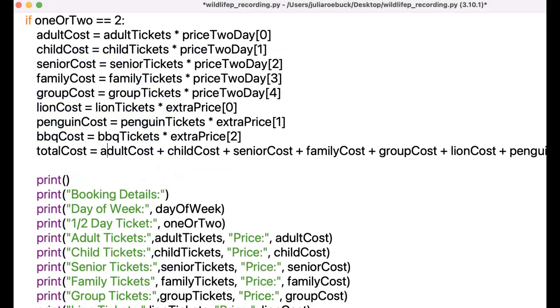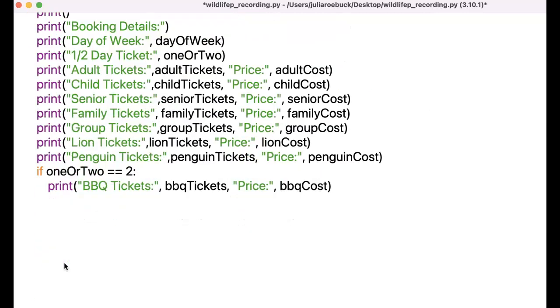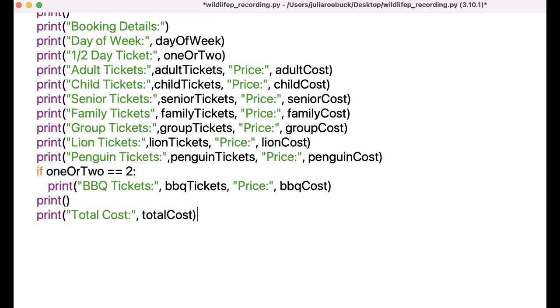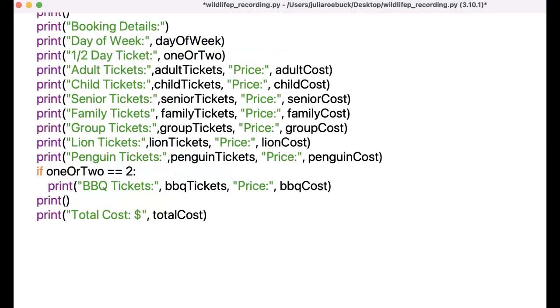Oh yeah, I need to add out the total price. So let's just add that. We've got that as well. So we've got the total cost here. So let's just print that out as well. And I'll just do a print, another line break, and I'll do total cost. And we'll print out total cost. I might just put a little $ sign there, actually. You don't have to put the $ sign. Okay, let's try that again just to get the total cost. And we'll run that.